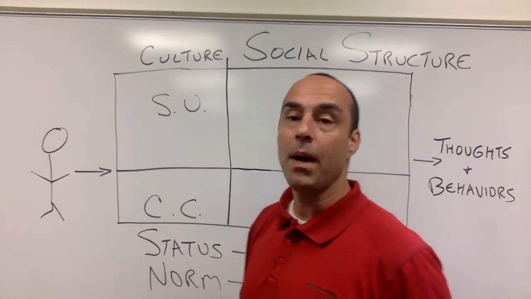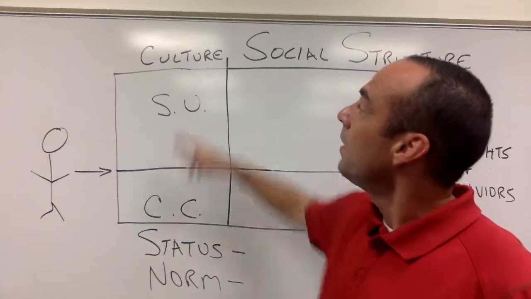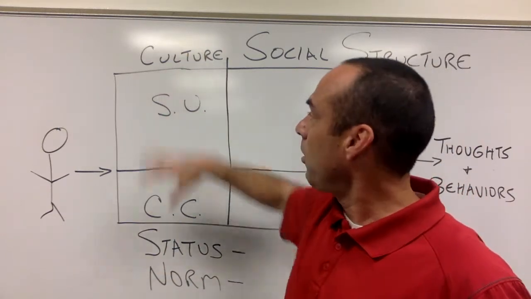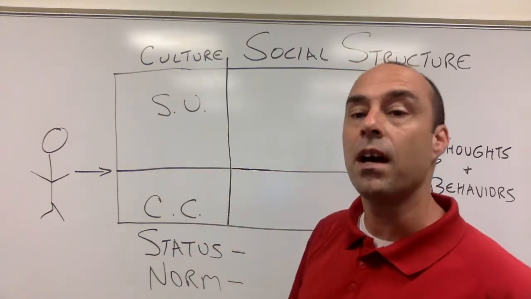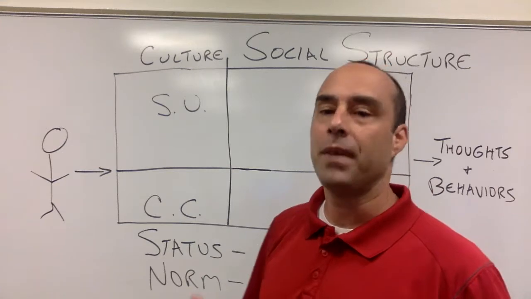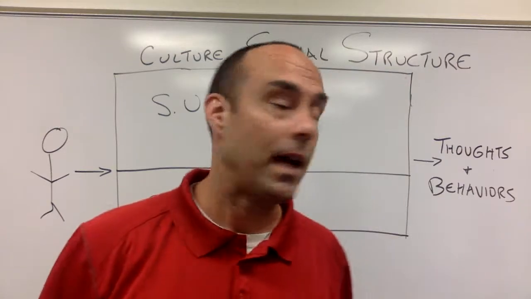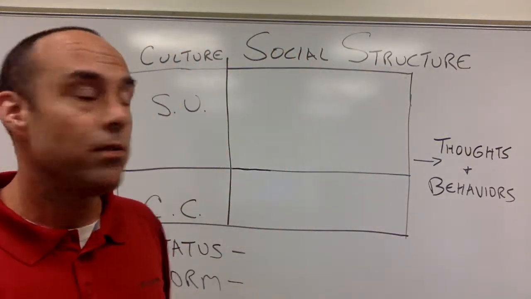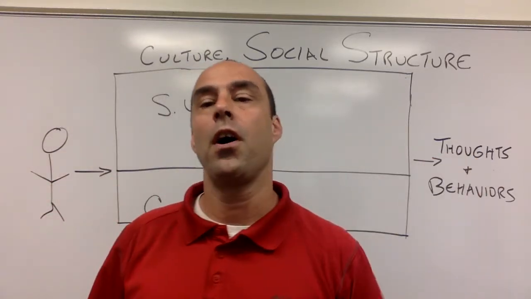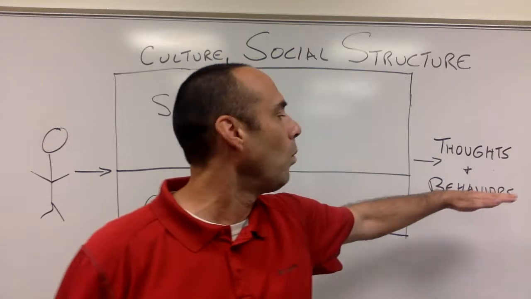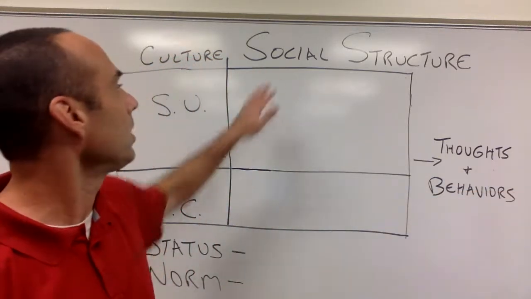We've got our stupid drawing back up here. You can see here's you or me. It looks like we're running into the machine today. This side is culture. It's comprised of the symbolic universe, which explains reality to us, and the collective consciousness, which kind of orients us and tells us how we're supposed to live our lives. And as we talked about in the last unit, this side of the machine, generally speaking, is responsible for our thoughts. So today what we need to do is get at what is going to influence our behaviors. And the short answer to that is the other side of the machine, social structure.